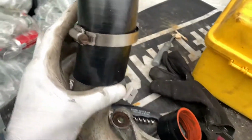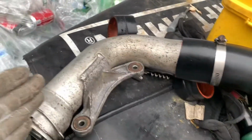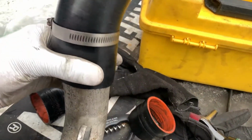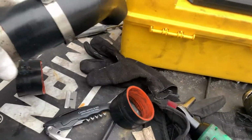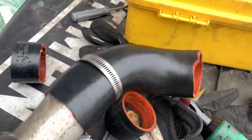So we could go ahead and go over to the intercooler hoses, and I'm gonna show you guys what I've been up to. I just cut the hoses not too long ago. I cut them down a little bit so I'll be able to fit this one on the passenger side where it's supposed to be. So I'm gonna go ahead and tighten up the clamps and buckle a few other things, and we should be good to go. So let's make that happen right now.